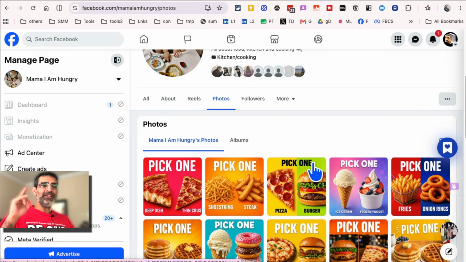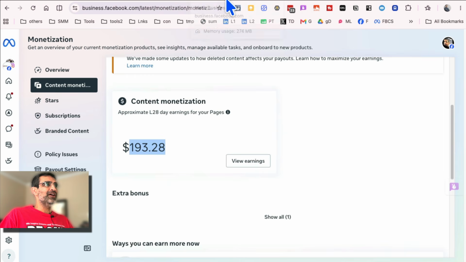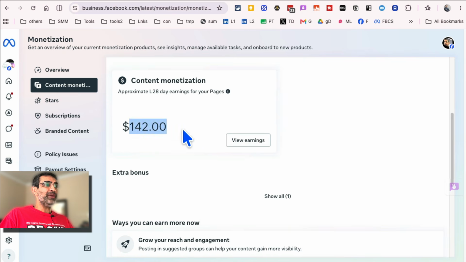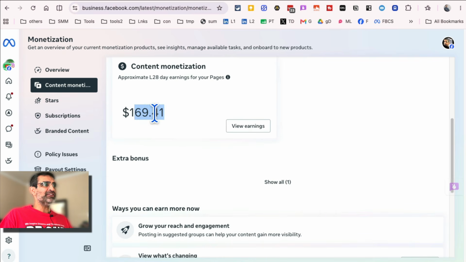If you manage Facebook pages, number one, I think this is one of the best side hustles. I've seen people who are making thousands of dollars. We are now in the process of creating processes to scale this up. We have a lot of pages in the monetization program.